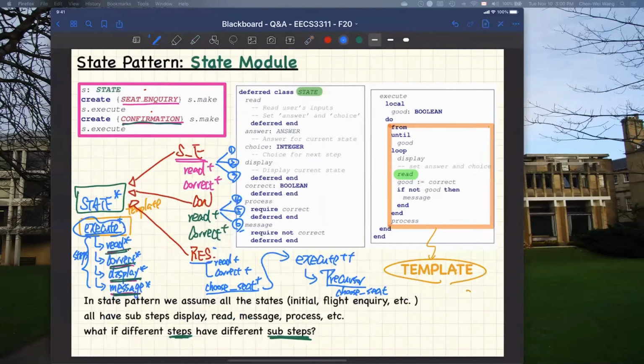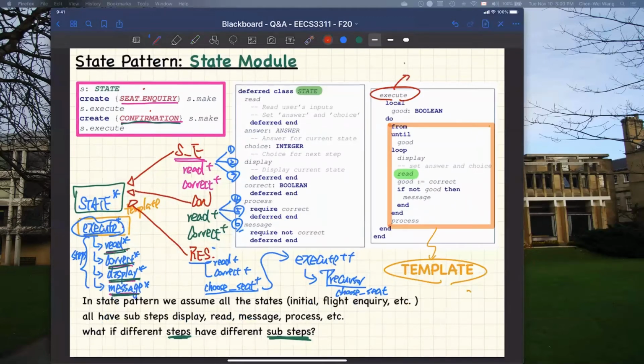So let's say this. First of all, execute over here is simply a common pattern of code that can be reused by all the state descendant classes, number 1, right? It's a common pattern to be reused in the context of inheritance.